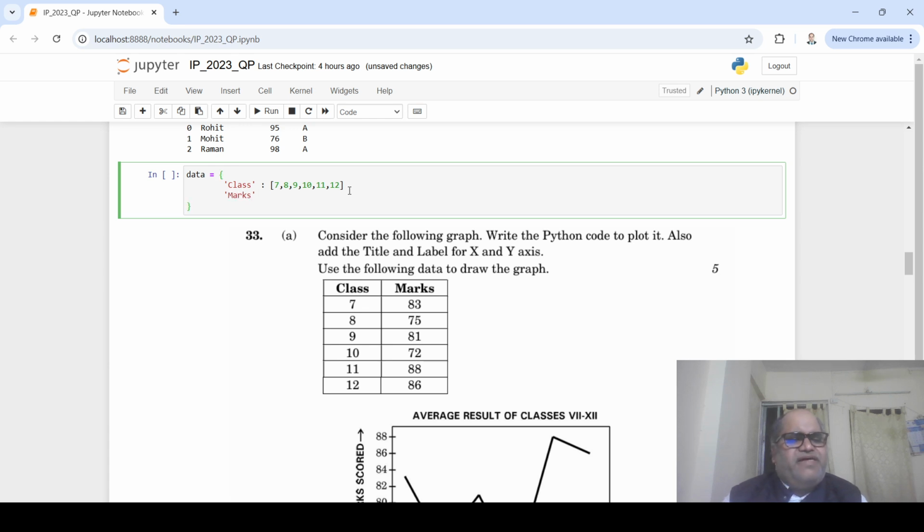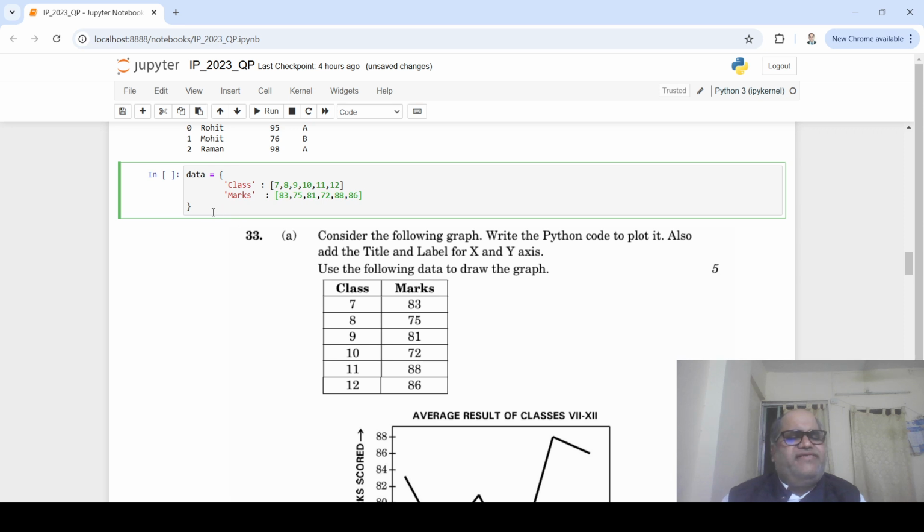And your marks here are as you see in the table, right? So you have 83, that you can provide in a list. These notations are very, very important. You have to practice it. 83, then you have 75, then you have 81, then you have 72, then you have 88, then you have 86, right?